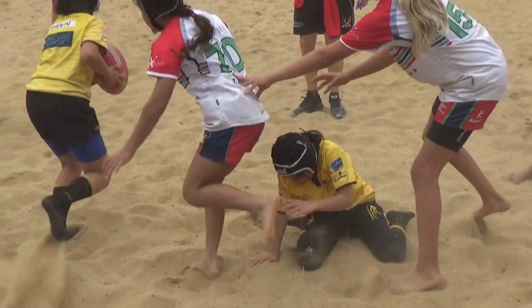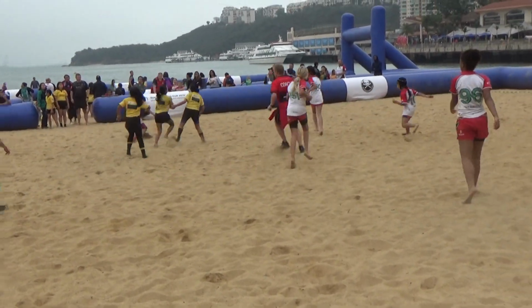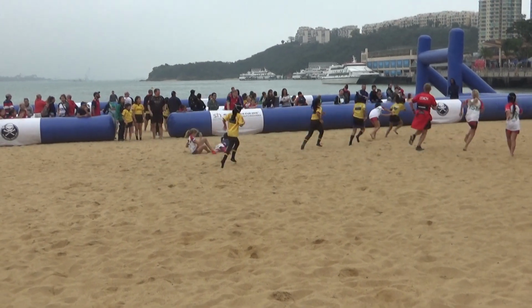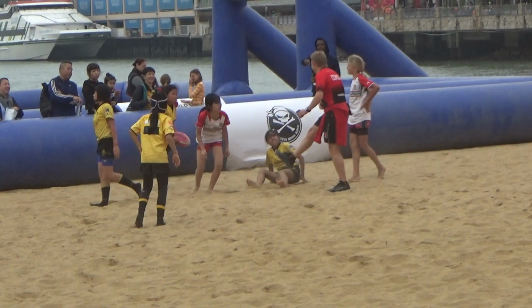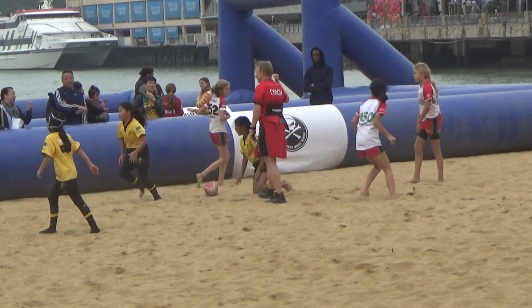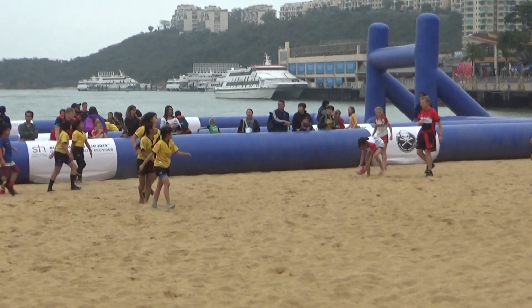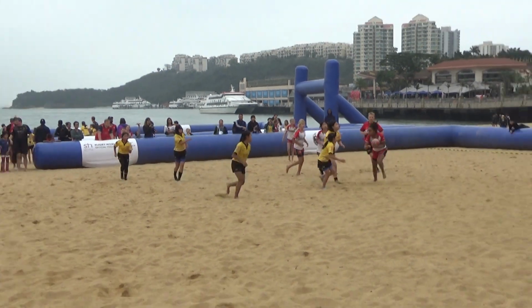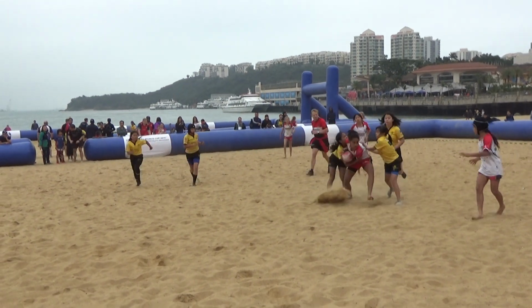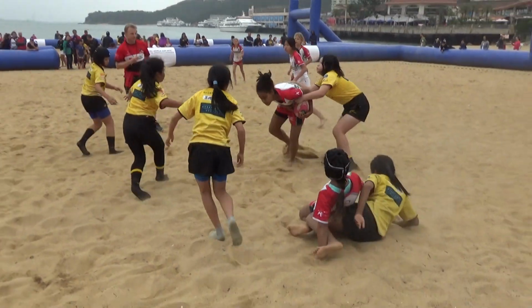Please don't roll away. So you see how quickly they kept the ball alive already, and they've still got the ball alive. Oh, come back. You've got to make sure when you throw the ball backwards, remember what we did in training yesterday? Get it high. Girls, get the ball high. When you do the hop pass, high pass. See, high pass.